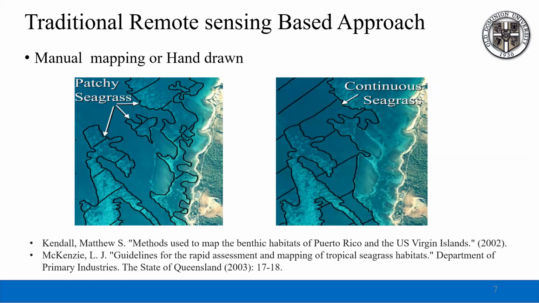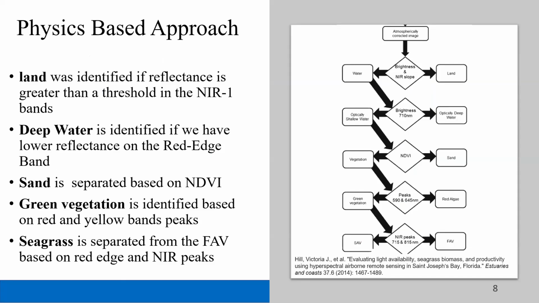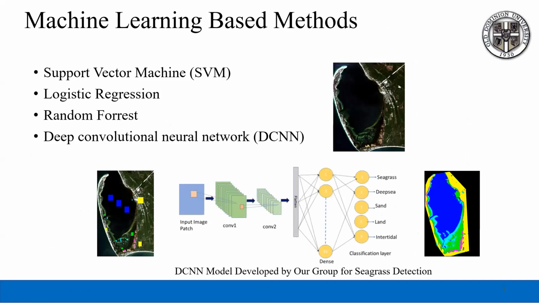Seagrass distribution can be patchy, meaning that there are many sparse sections of seagrass, or it can be dense and continuous. There's another approach called physics-based approach. So each sensory image contains multiple channels based upon the physics of the seagrass, for example, how much light it can reflect. Then we can design some rules and form some specific channels to do seagrass detection. However, this is still not deep learning training, so it isn't robust.